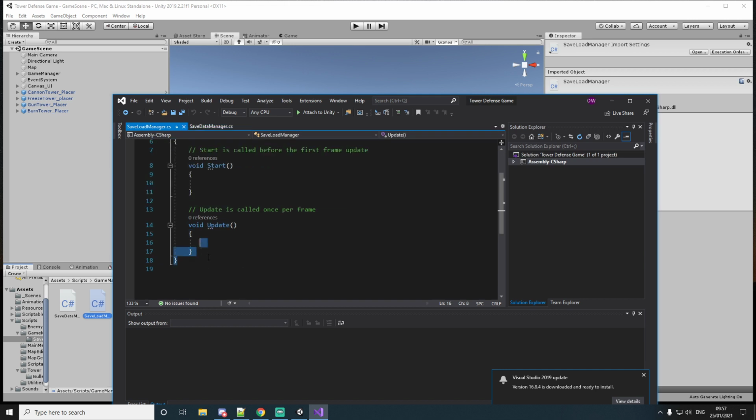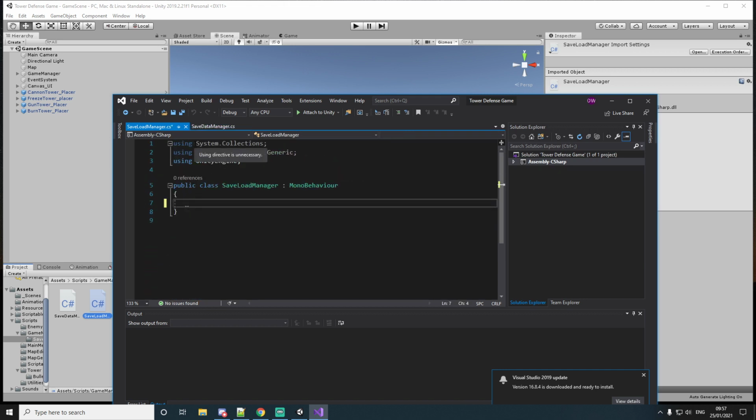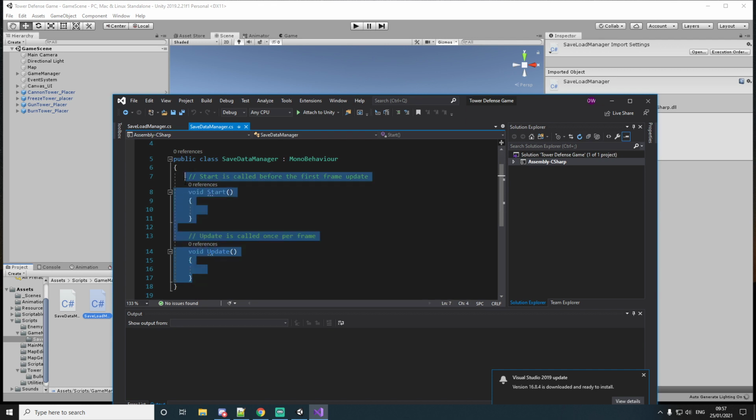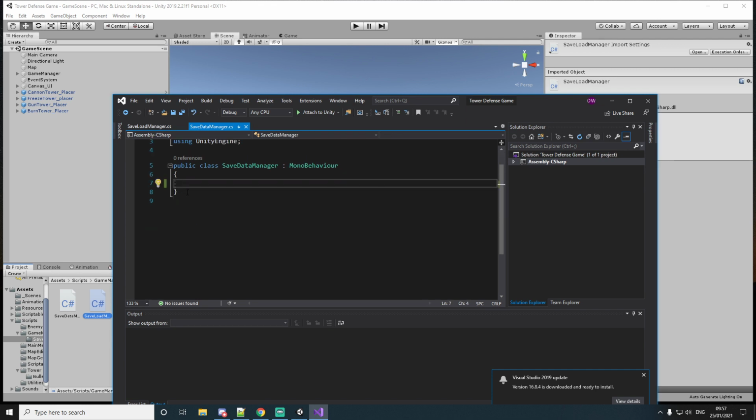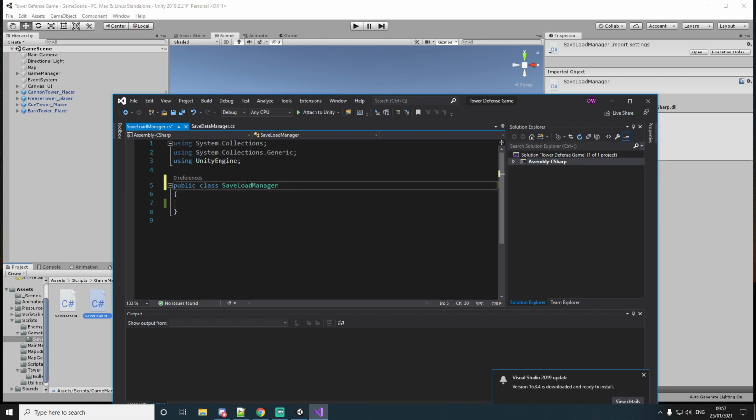First, I'll just get rid of the default void in both of them. What we'll do is remove the MonoBehaviour from the save load manager, and we'll make this class static. And now we'll make a few functions.